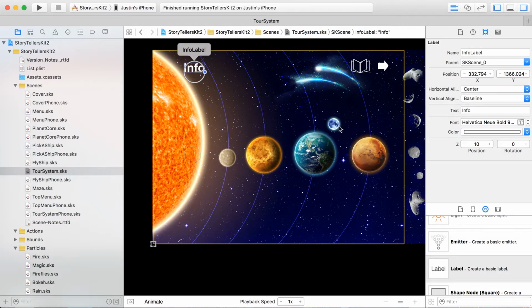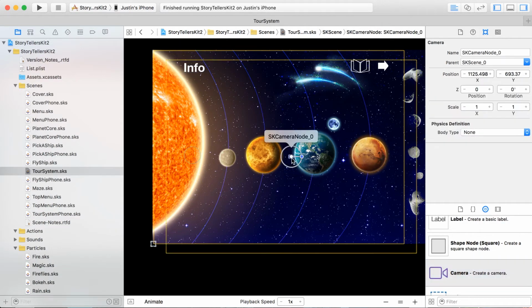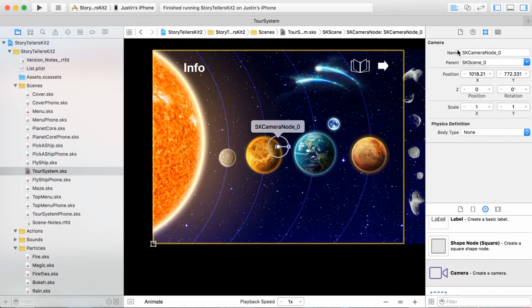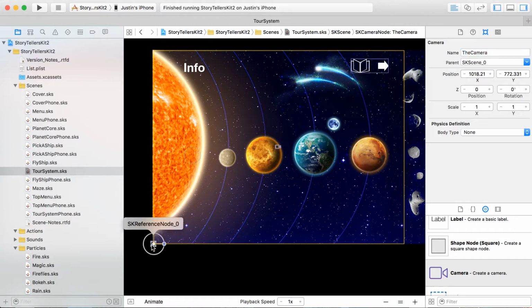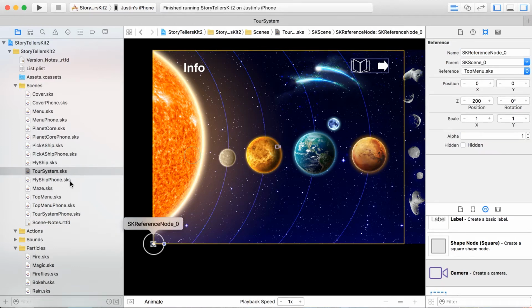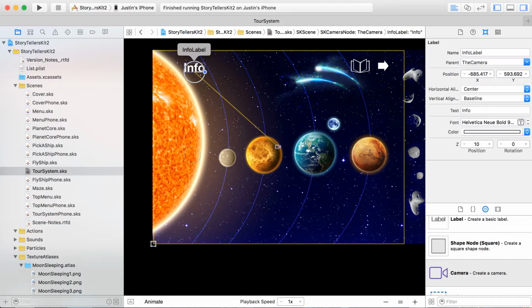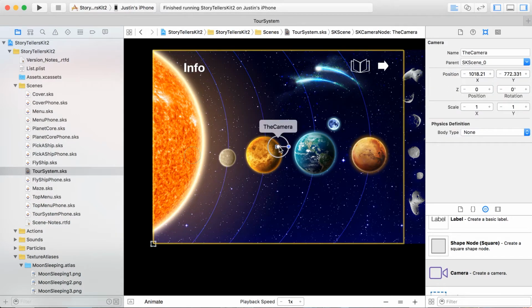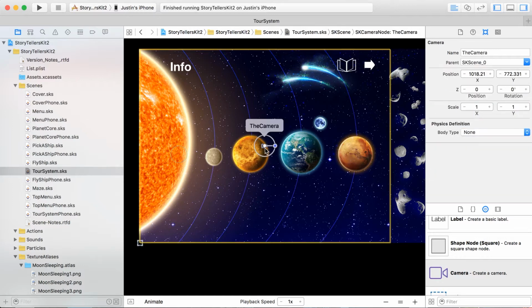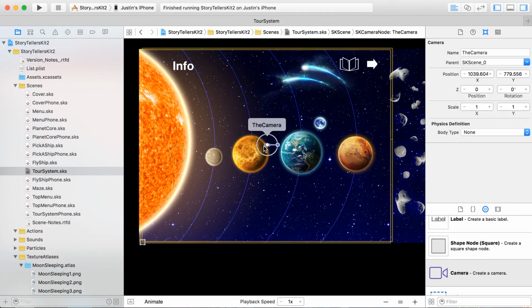This let's actually attach to the camera, which is another thing that we don't actually have right now. So let's go ahead and drag that back out. Almost just as easy to make a new camera. We do need to be sure that we name it the camera. There we go. And with that in mind, our reference node of the menu items should also be a child of the camera. So let's just go over here to Parent, put in there the camera, grab our info label, the camera, and now what we'll do is we'll have our camera follow around our ship choice on the x-axis, which we'll set that up in just a moment, but you can get the idea just looking at that of what is going to be affixed to the camera.